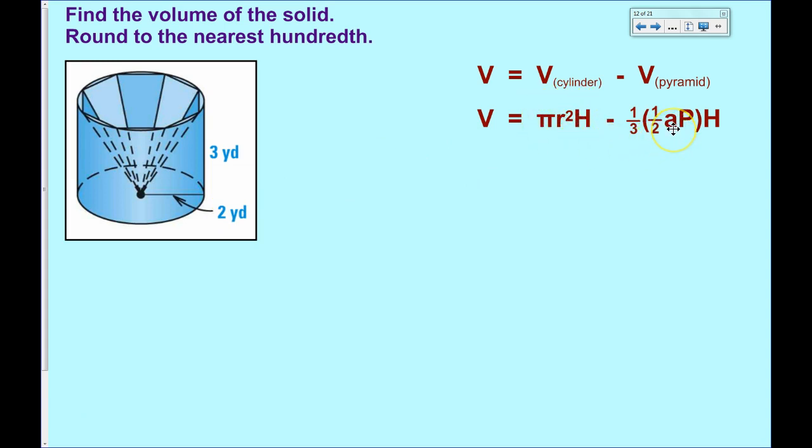And over here, we need an apothem as usual. They're almost never given to you, and then times a perimeter, which is the perimeter of the octagon, which is also not given. The height is there, it's still 3, whether it's the pyramid or the cylinder.